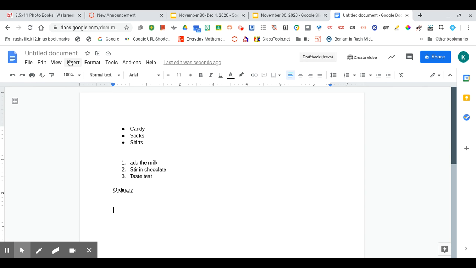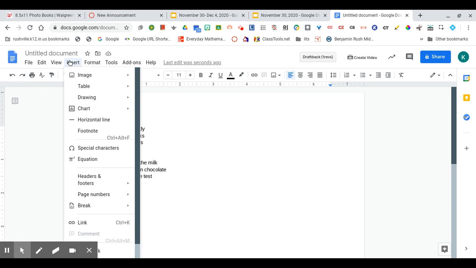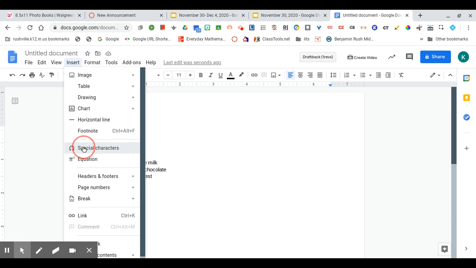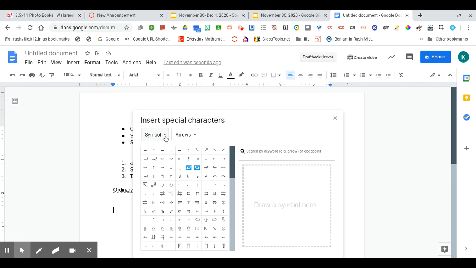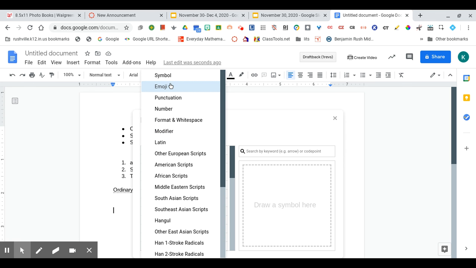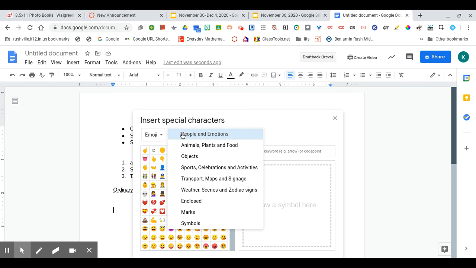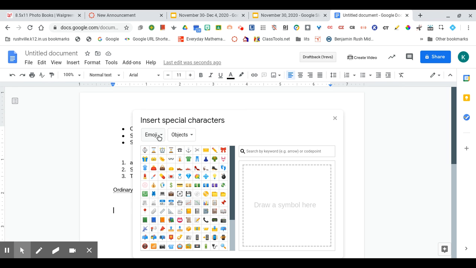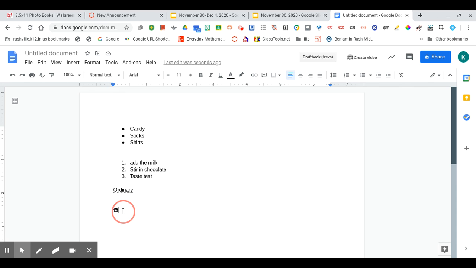Another area that could be useful is inserting special characters. So if you go to Insert, Special Character, you could look for and search here. You can search under symbols, you can search under emojis, you can search under different types of emojis. So if I wanted a phone, I could click on the phone. You only need to click it once and then it will show up in your document. If you want to make it bigger or a different color, you simply highlight it, go up to the number, and you can type in how big you want it. You can also go to the letter and change the color of the icon, or the special character.